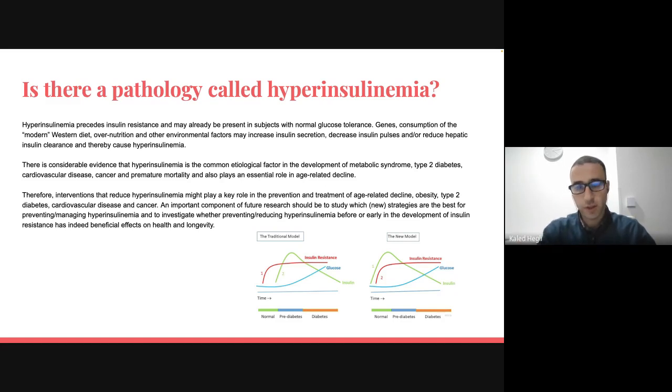That would trigger insulin resistance in the various tissues with time, till a certain failure of the pancreas later on, which we call diabetes. So from normal, the green area, if we see the scale with time down there, the new model starting with hyperinsulinemia would say that we have excessive insulin that is followed by insulin resistance, and then the depletion of the insulin, the failure of the pancreas later on towards diabetes. So very interesting. Might be our catch for, as I said, an early stage insulin dysregulation scenario.